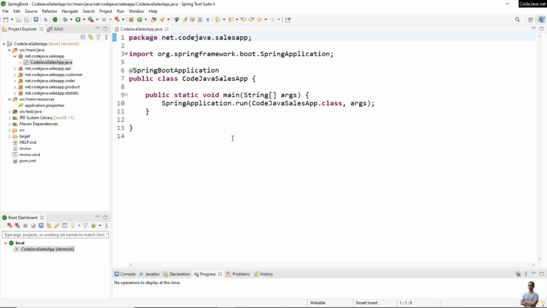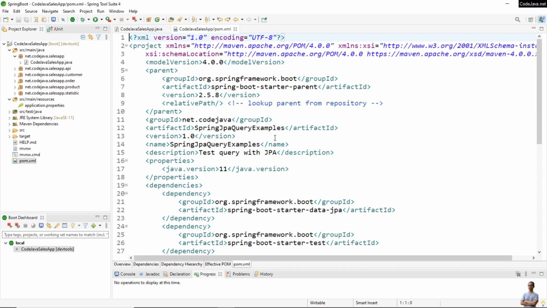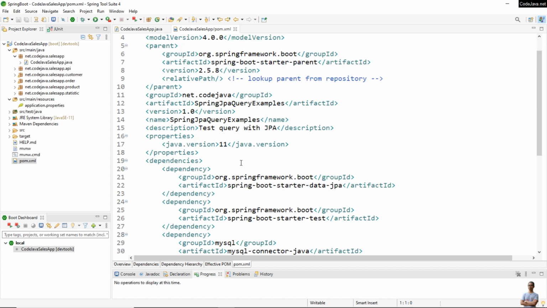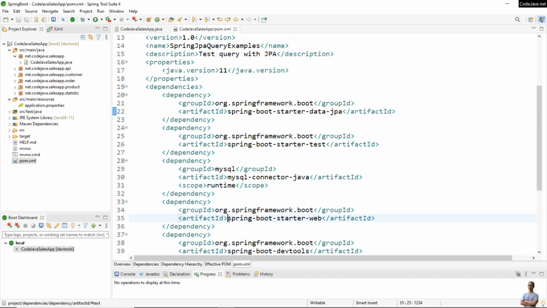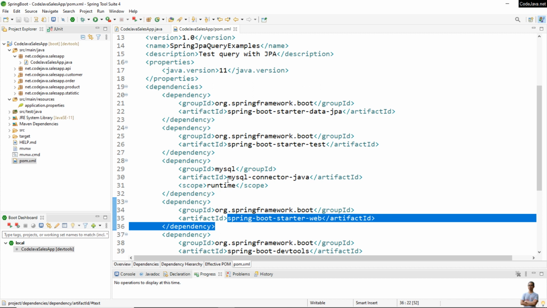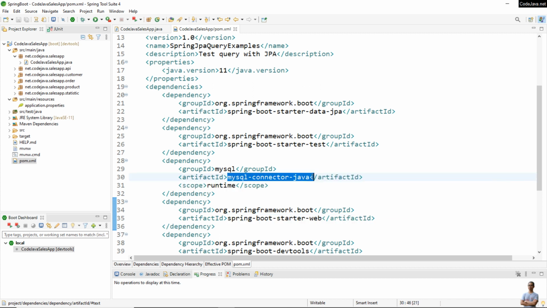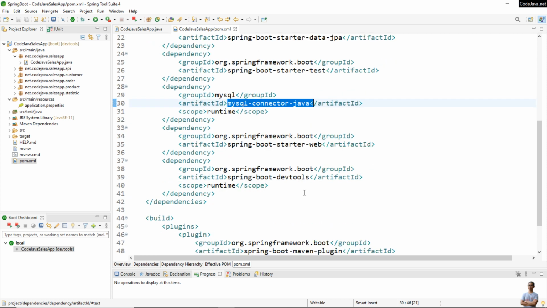This is a Java Maven project for a Spring Boot application, and this is the Maven project file. I'm using the dependencies for Spring Boot Starter Data JPA, Spring Boot Starter Web, and MySQL Connector Java, which is a JDBC driver for using MySQL Database.